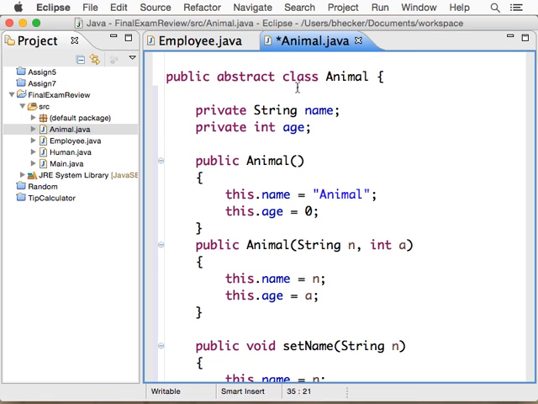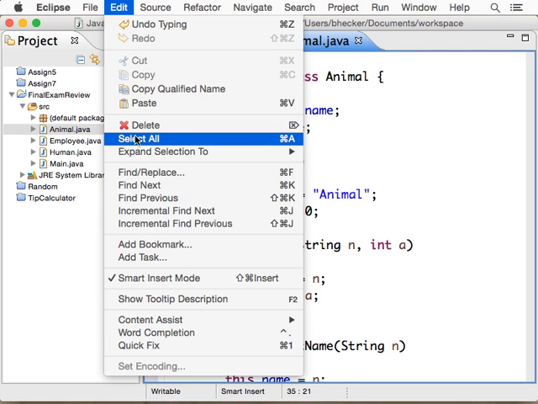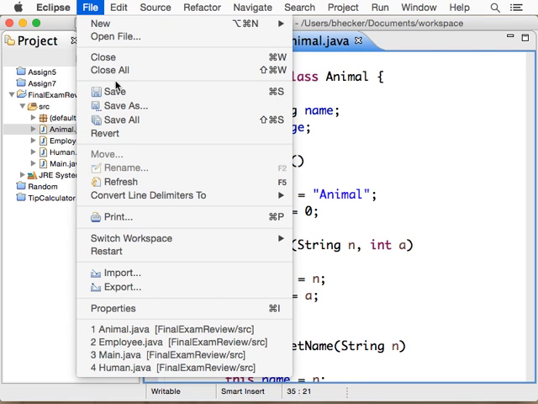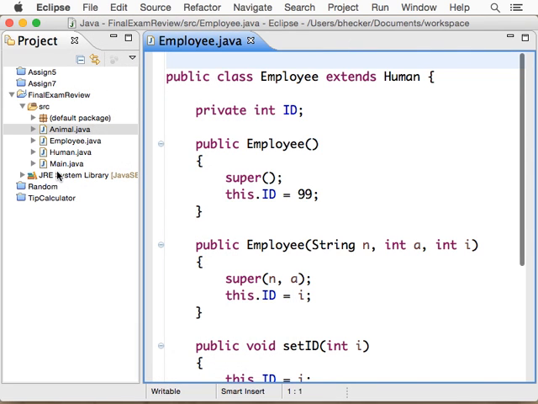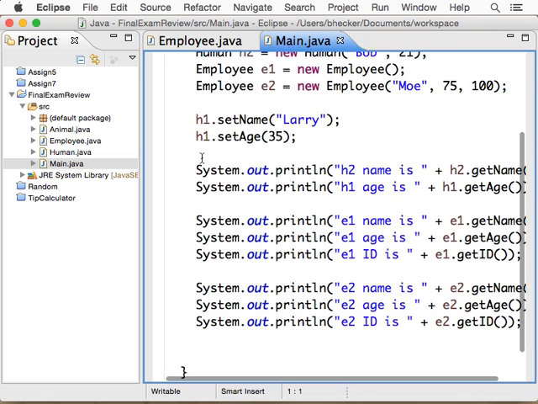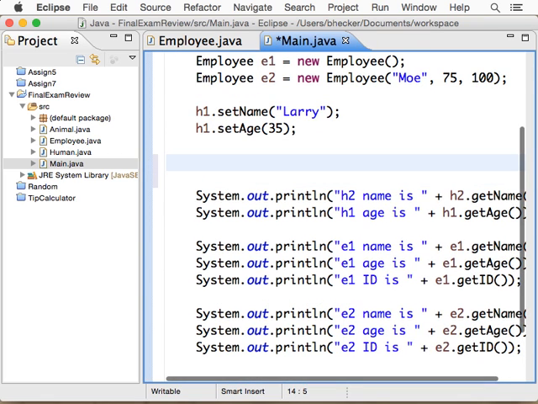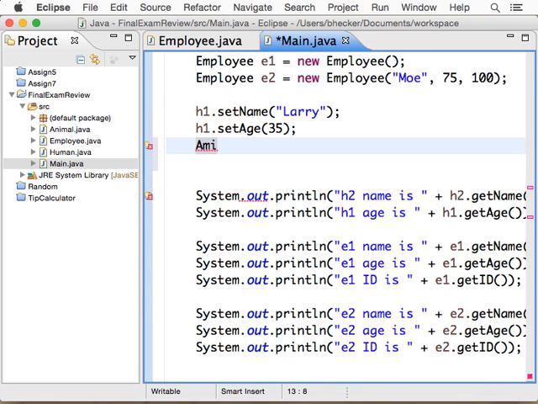Because it's an abstract class, I can't make an instance of it. It won't let me. So I'm going to save it and show you what that means. Animal's good, but now I'm going to go into main and try to make an instance of Animal. I'll say Animal a1 is equal to new Animal.